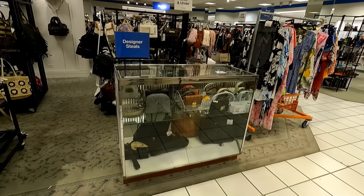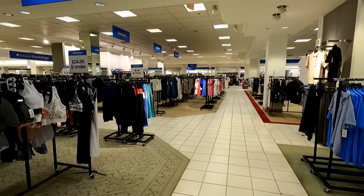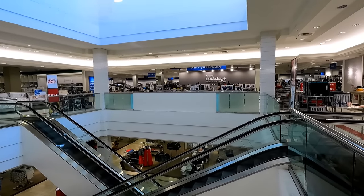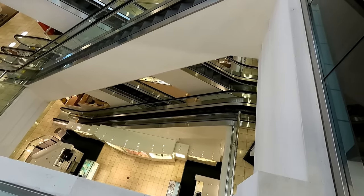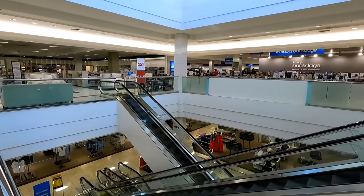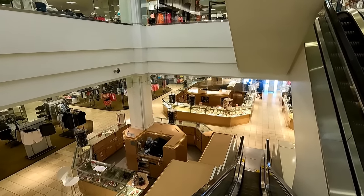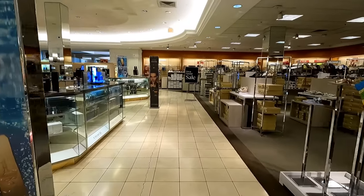Right now it's kind of sad looking up here, especially when you consider that the Ross and TJ Maxx at this mall are both very busy. I always enjoy an empty department store, but obviously empty department stores don't stay in business. The news for Macy's hasn't been great over the last couple of months, but I don't think that means Macy's as a whole is going anywhere anytime soon. They have been closing unprofitable stores for the last few years, but I do think stores like this one could possibly be in danger — I just don't see how this huge three-floor Macy's can be profitable, especially when it's so empty and the third floor seems neglected. There's a newer and smaller Macy's just 15 minutes away, and I do think the days are numbered for really big Macy's locations like this one. If you've got a really big Macy's near you with a third floor, I'd go experience it pretty soon.